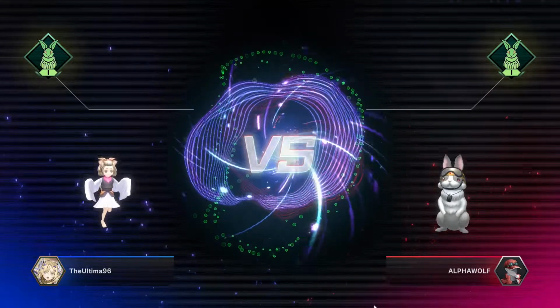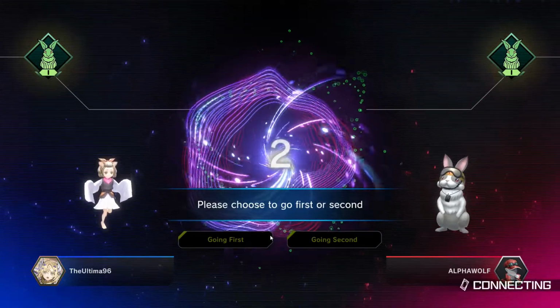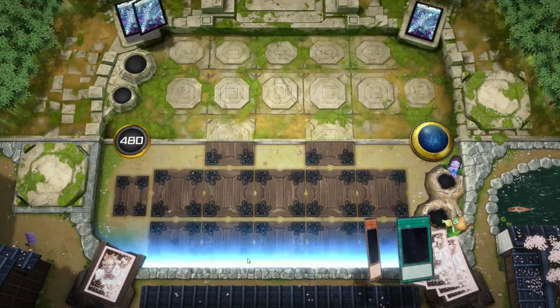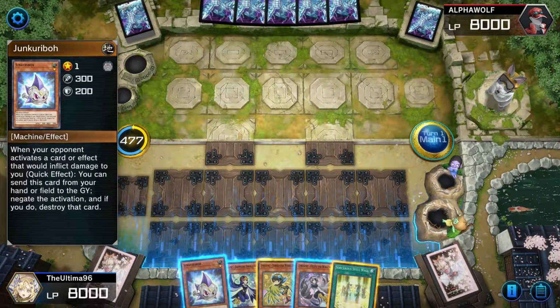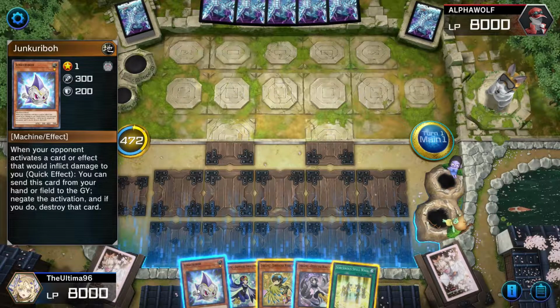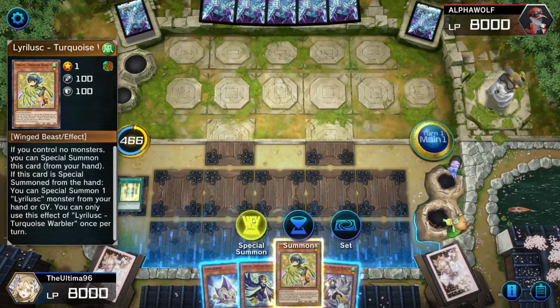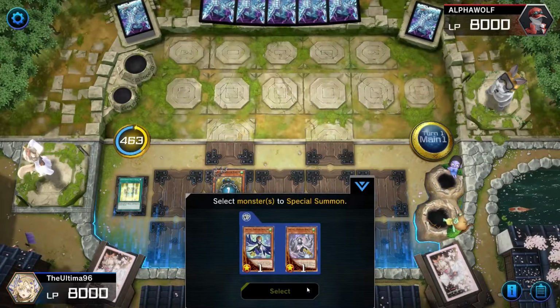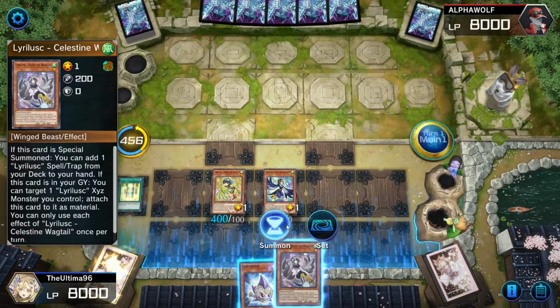You guys want me to make more videos on this game? Then I will. I'll go first this time. Alpha Wolf. Wonder how Alpha Wolf really is, you know? First off, activate that. Next. Go into that. Summon you.